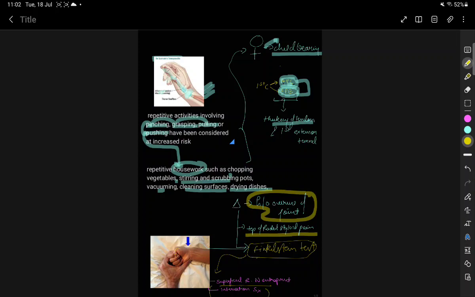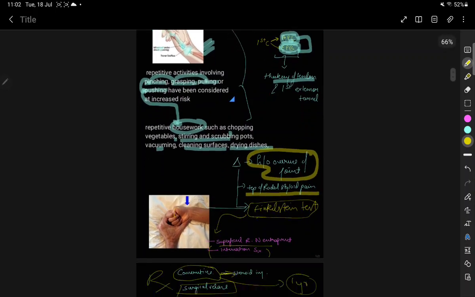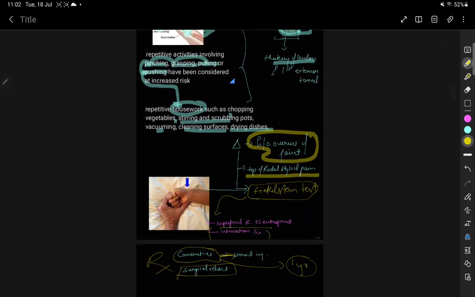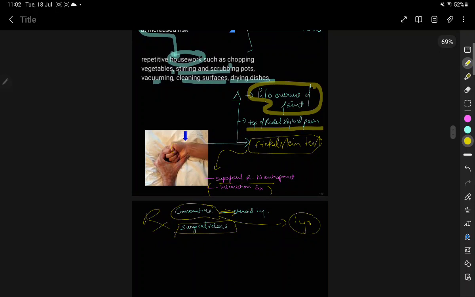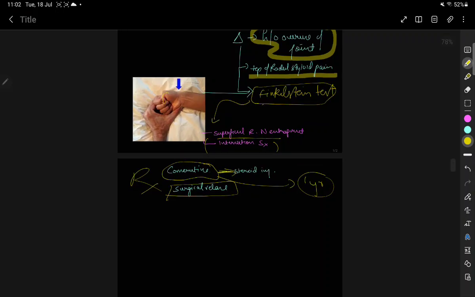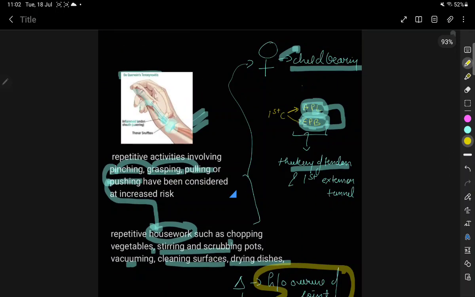We will have a female who is of childbearing age, who is involved in household work, and will have history of overuse of the joint with tenderness at the radial styloid, pain, Finkelstein test positive, and conservatively treated. If not, we have surgical release to be done of the first compartment. Hope you liked it. Thanks for watching.